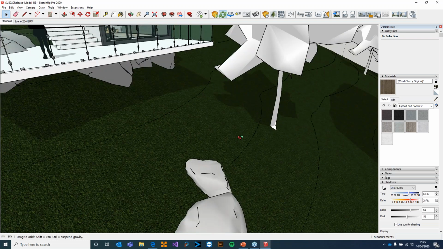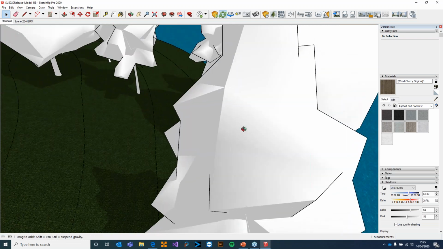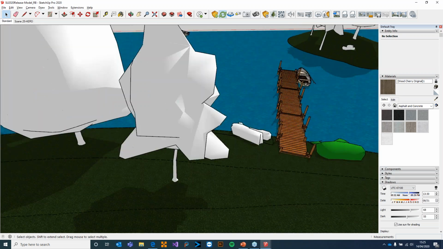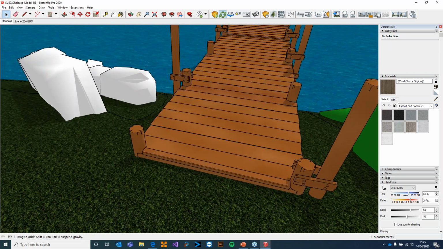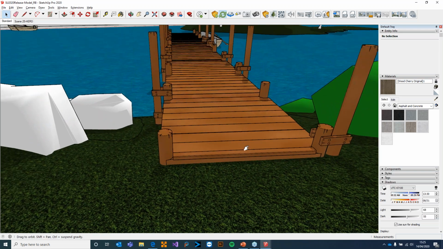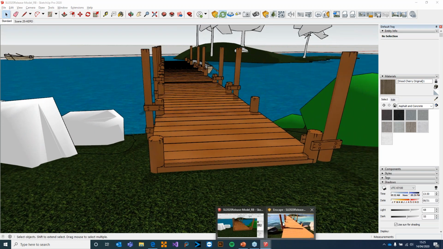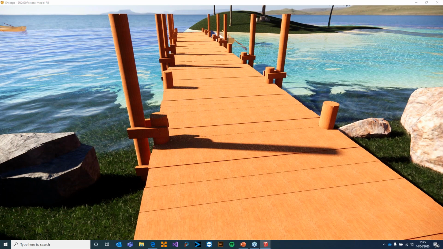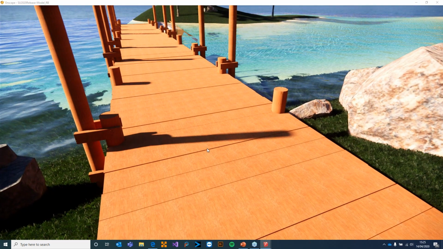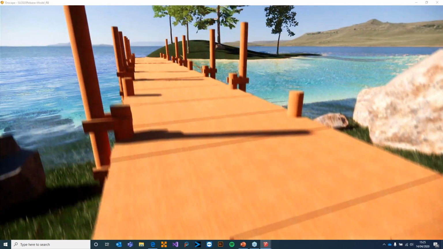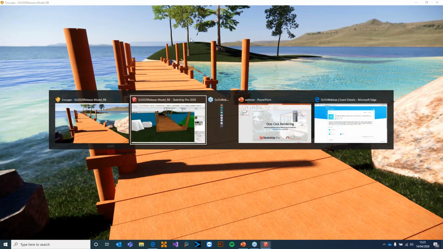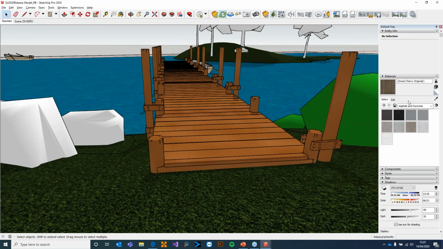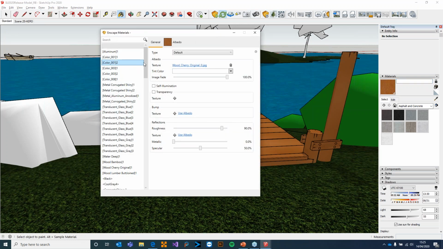The end, nothing else. And what that will do, if I just go and find that bridge now inside of SketchUp, is it's not really changed the look and feel inside of my modeling environment in SketchUp. But if I fire over into Enscape, typically it's not changed in there. The joy of live demos. Just give me a second. I obviously picked the wrong material. So it's called Wood Cherry Original and not Wood Cherry Original 1. So that's typical. So let's just go back in and just do the same thing again.